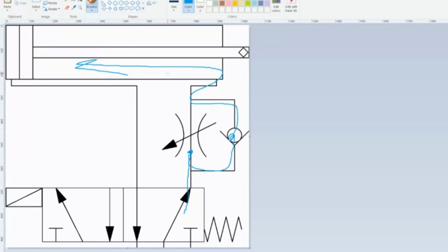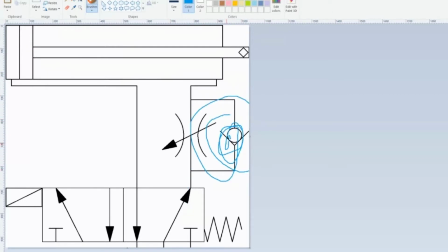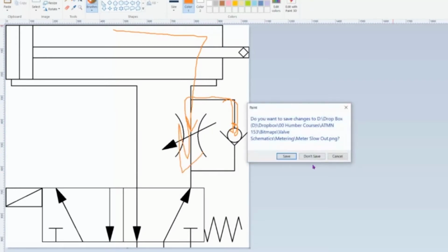So we know that's why we put this check valve in here, so that it can retract quickly, but the extension is going to be slow because it has to go through there. Because when it gets to here, it says, oh no, I can't go that way, and it goes back up and does this. Okay, we get that. So now I'm going to close this.